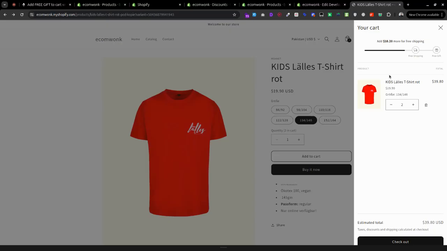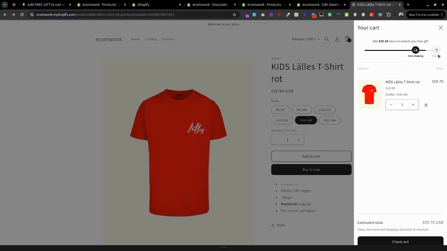Let me show you. For example, we are at around a $40 order right now. The visual representation right here shows that if we spend 10 more dollars on the store, we will get the free shipping. So the customer will be motivated to increase the order value.